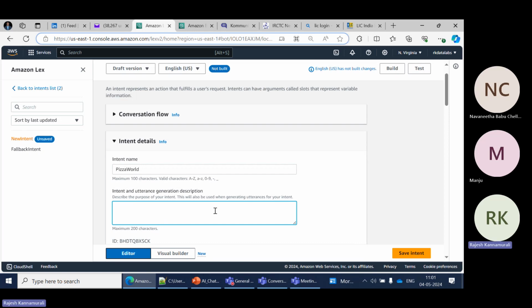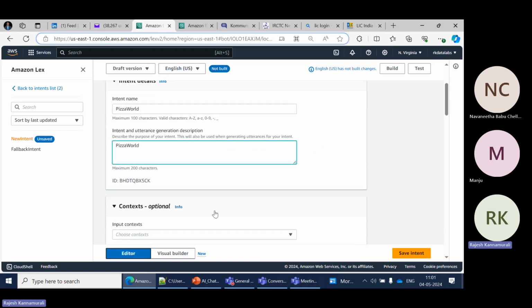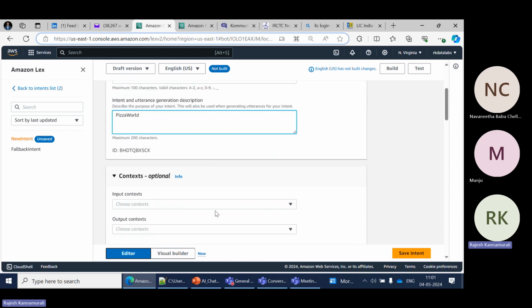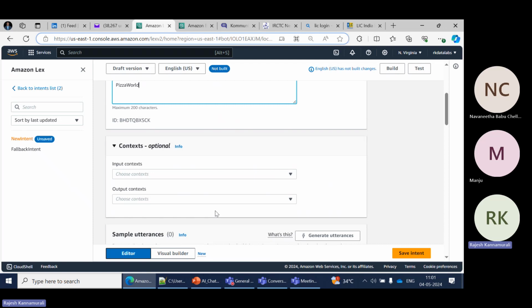Okay, now simply, I'm just putting this conversation description here. That's it. It's up to us to make a lengthy description or a simple description. For us, I'm not making more detail, so let's not talk about this. It's simply optional. Context is nothing but where we can create a tag. In any kind of GitHub application, we create version control, right?